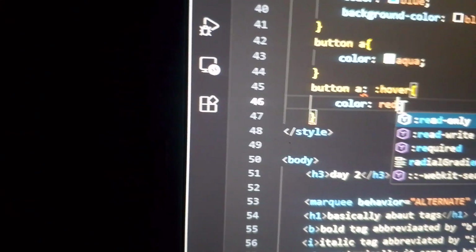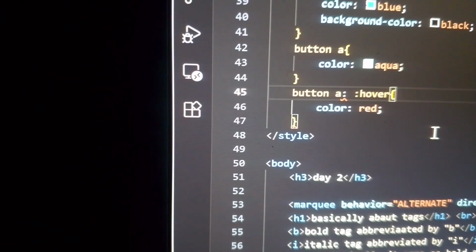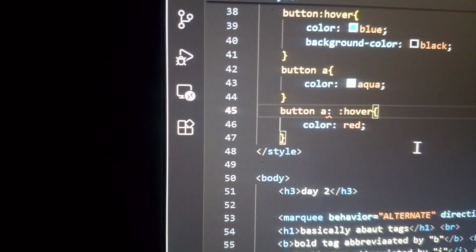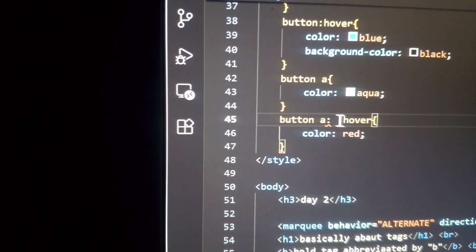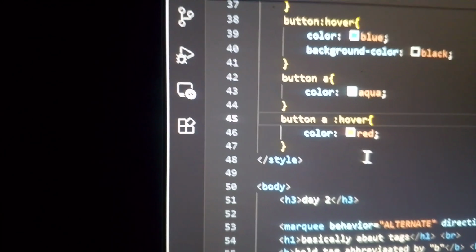Let's change it to red. I think I should remove this.